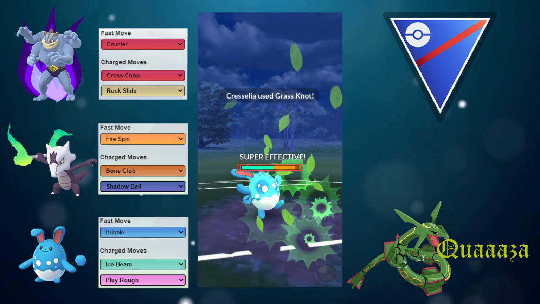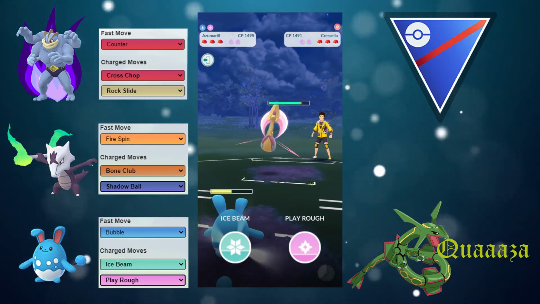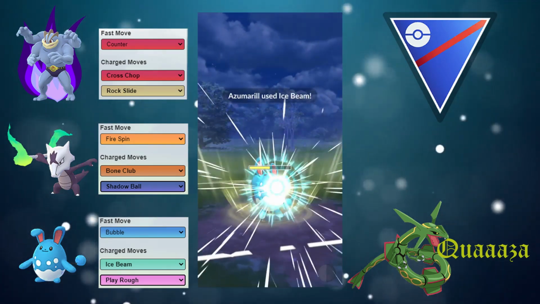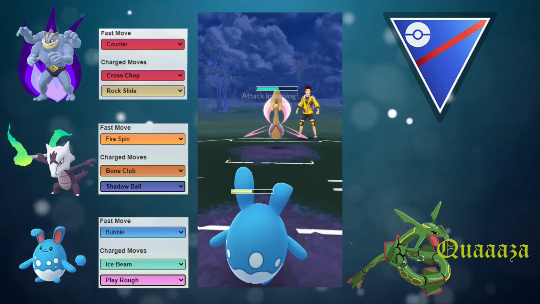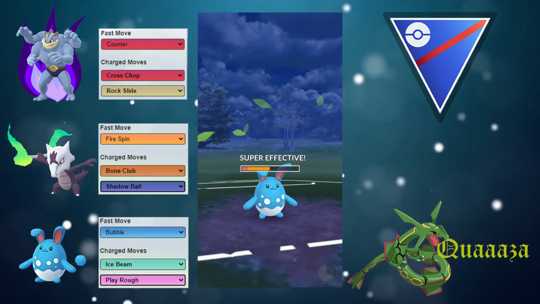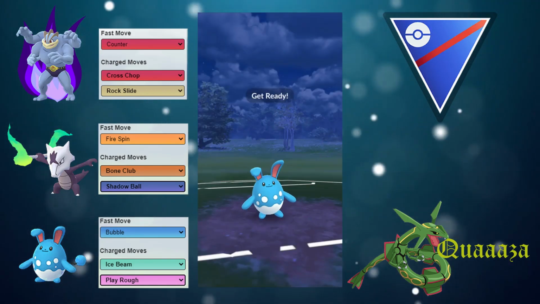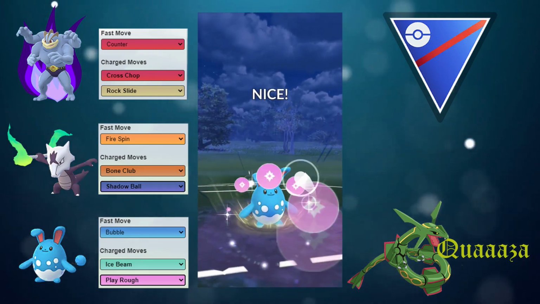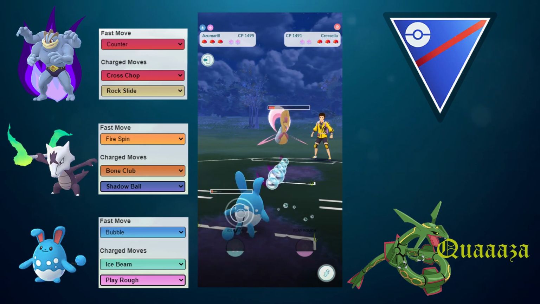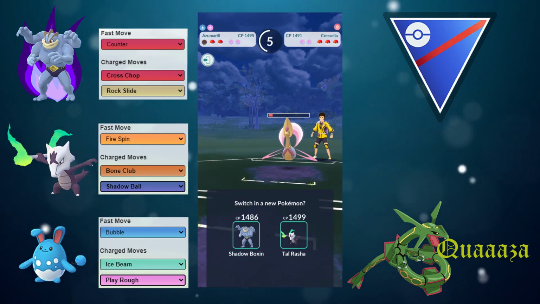A lot of times I do these blind swaps because I figure, Marowak has a great matchup against Registeel, and our Azumarill is not running Hydro Pump, so we have a pretty poor matchup against Registeel. So I just kind of made that blind swap in the Azumarill. I really have to get better at making more measured decisions when it comes to swapping. Because our Marowak would have had a great matchup against this Cresselia. Cresselia's typically run Grass Knot and Moonblast in Great League, and we would have resisted that while our Shadow Ball would have done super effective damage.